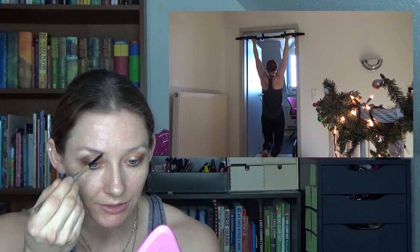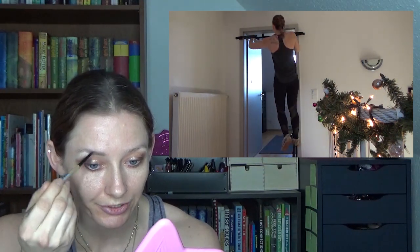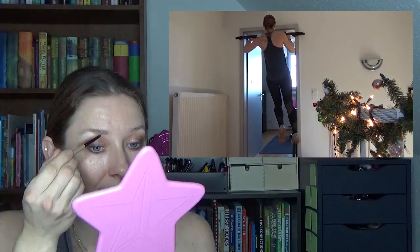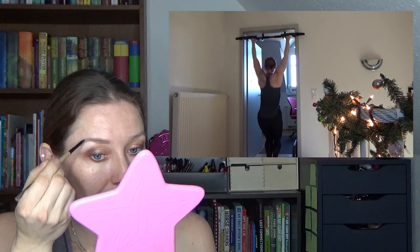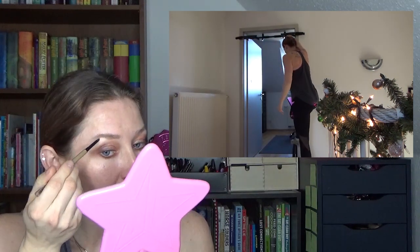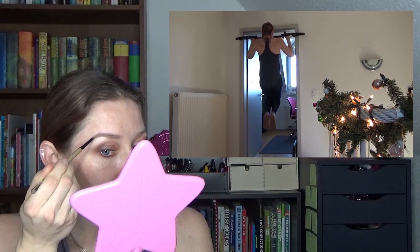And typically for negatives, you want to try and maintain about a 4 count. As you're lowering yourself down, you can start off a little quicker when you haven't built up enough strength yet to do a 4 count. If it's just a 2 count as you lower yourself down, that's fine as well. But ideally you would like to get to where you are up to 4 seconds each time, and you'll just keep stepping up to the bar, and you'll do a set of however many you feel comfortable with, and you'll just keep lowering yourself down. So that is what a negative looks like.